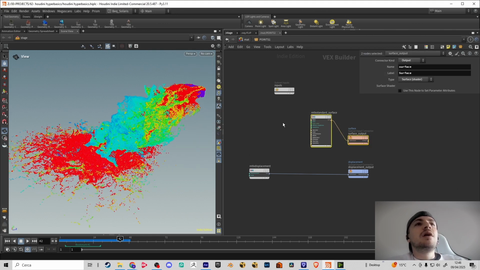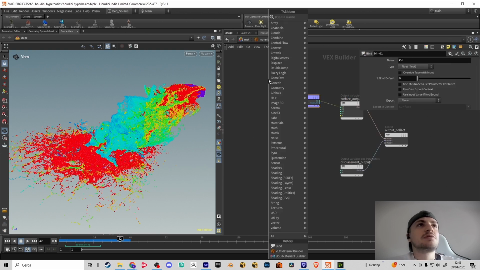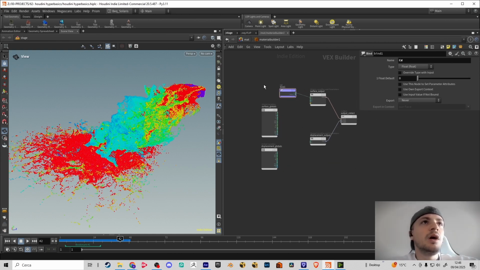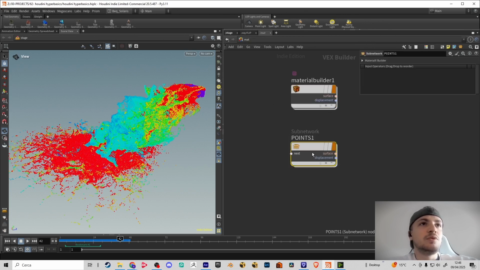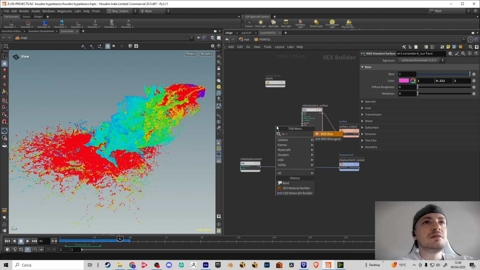Usually what you do in the VEX material builder, you just go bind, and you can bind as you can do in every other context. But to do that here, you cannot, because you go bind, and there is no bind.